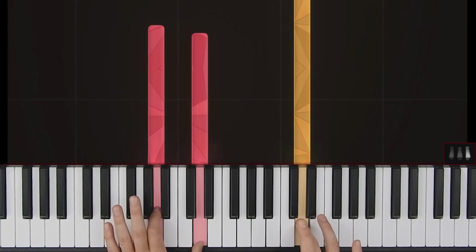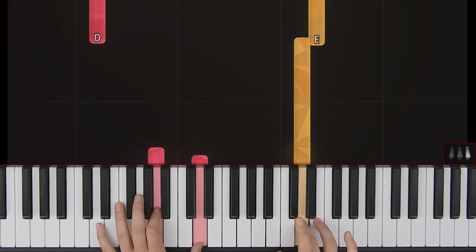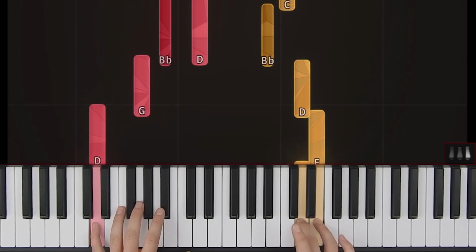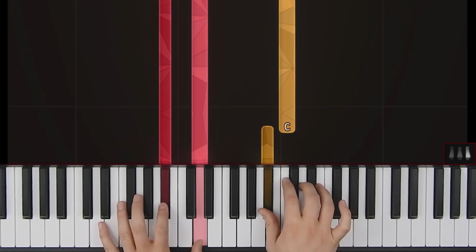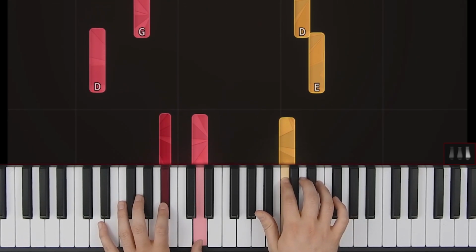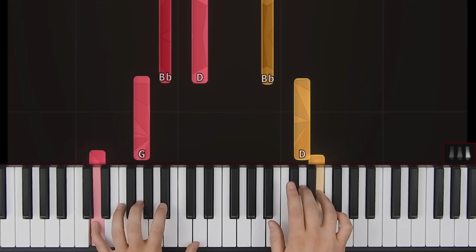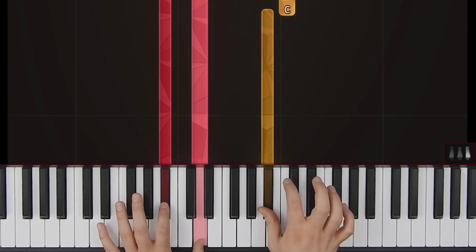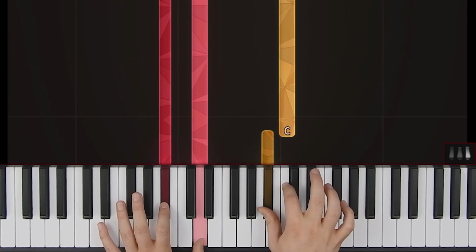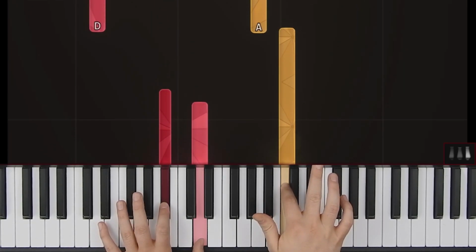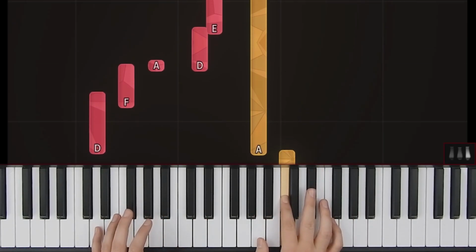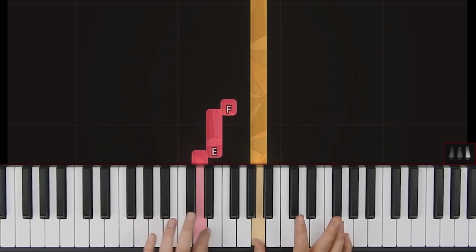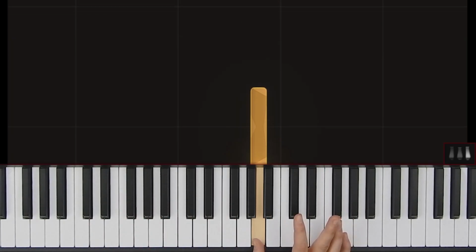Right, the D in the right hand is on its own. Moving on, we get the same idea, right? Together, together, together, and then the C in the second finger on the fourth beat is alone, and then together, and then the left hand is on its own there.